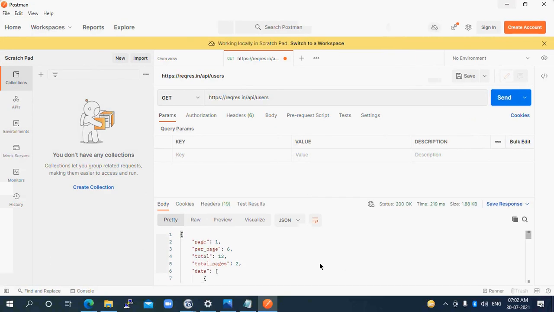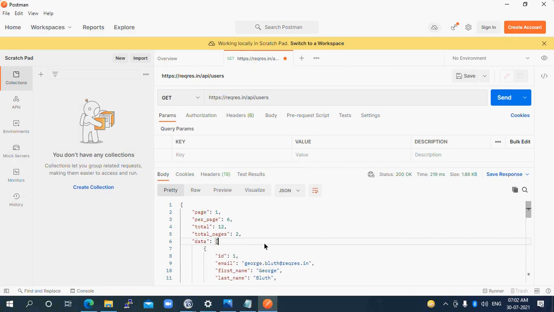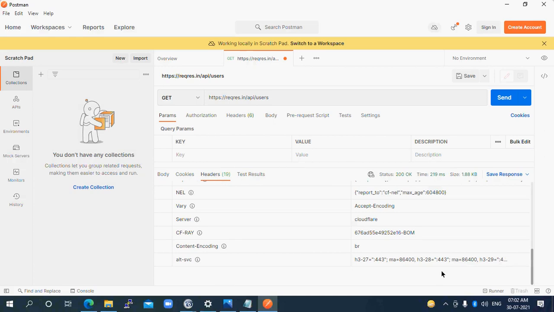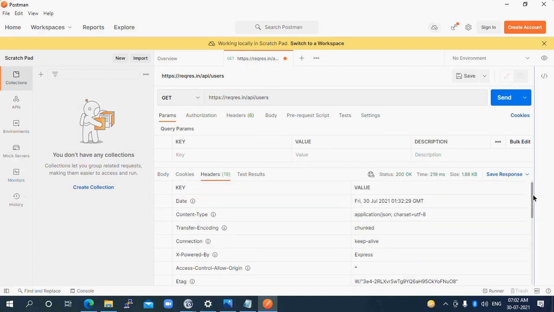what will happen? We are getting the response, right? Are you seeing? It is of type JSON. Headers, yes. These are the response headers. In this you will have the content type, correct? Content type is application slash JSON, right?